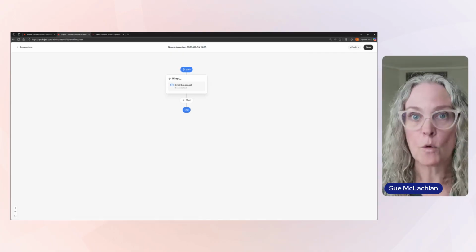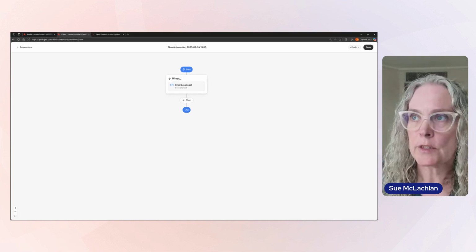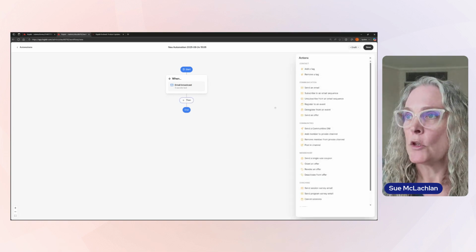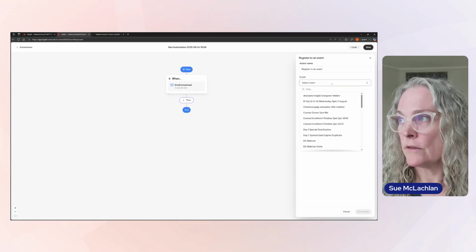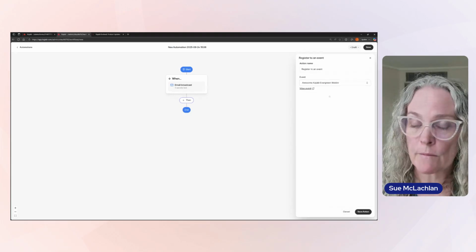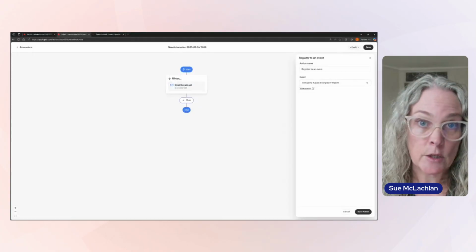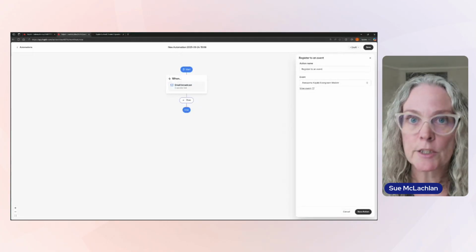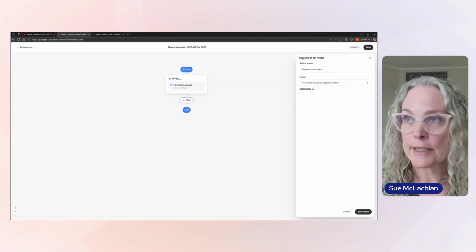If you want to register for that and you've got that set up as an event, one click here and you'll be instantly registered. You can then register someone to an event, select the event, and register them for that event. The link that you would put in your email is actually the thank you page, which would say, awesome, you're now registered for the webinar. And then in the background, they're automatically being added to the webinar.